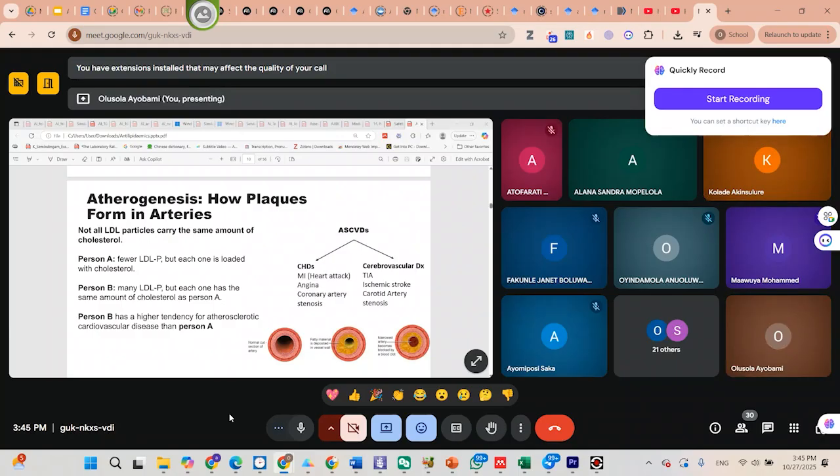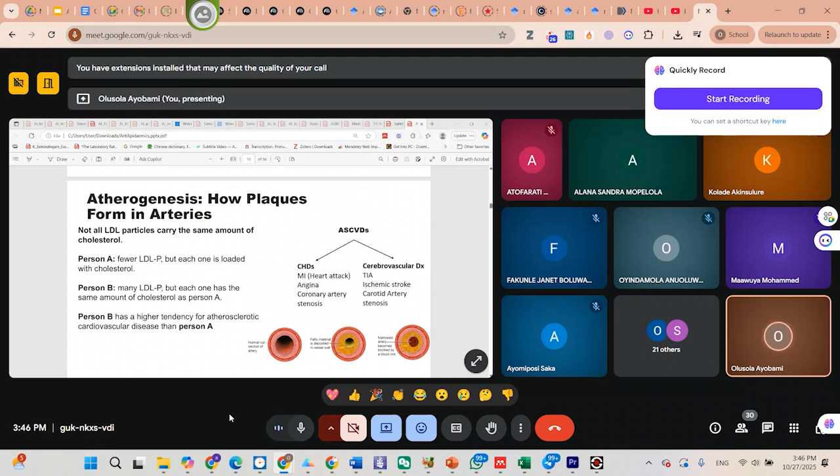Now, we said that lipoproteins carry lipids in the blood. They are proteins that carry lipid. In time past, we used to measure just the level of the cholesterol carried by these lipoproteins. So you can measure LDL-C, that's the cholesterol carried by the lipoprotein LDL, and you know that the protein portion of LDL is ApoB100, unlike high density lipoprotein.